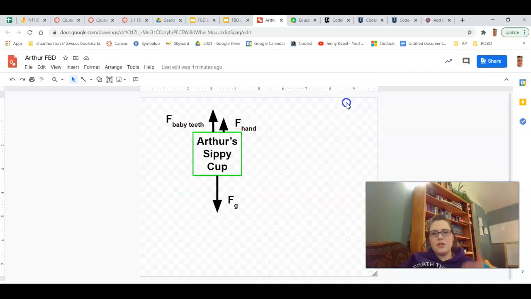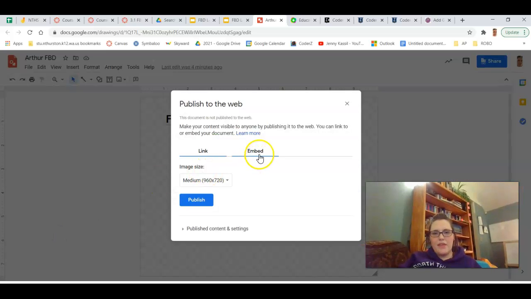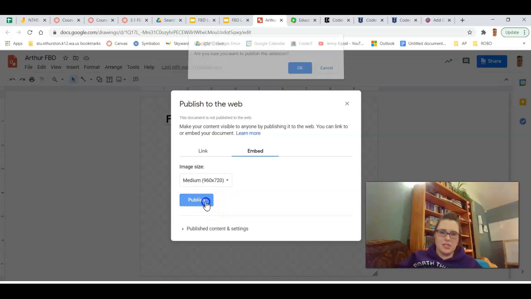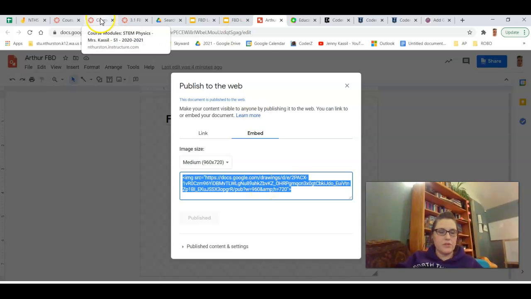So again, here's what I did. I went up to the file menu. I went down to publish to the web, and then I chose embed. Publish. Okay. Now I've been given an image source code. So this is in fact what the HTML looks like when you embed an image that you've saved, uploaded from Google, doesn't matter where it came from, but this is how you code things in HTML. You can see it's telling me where the image is located and then how big it is down here. So, you can change those parameters actually and fuss around with things.